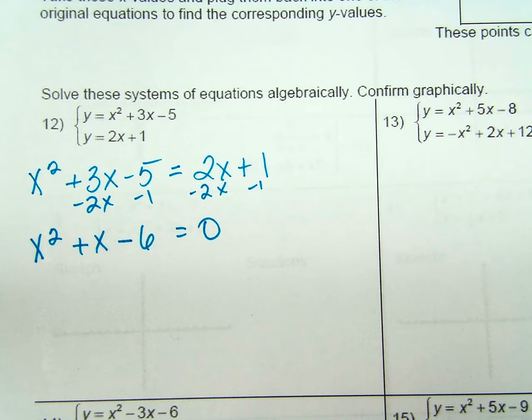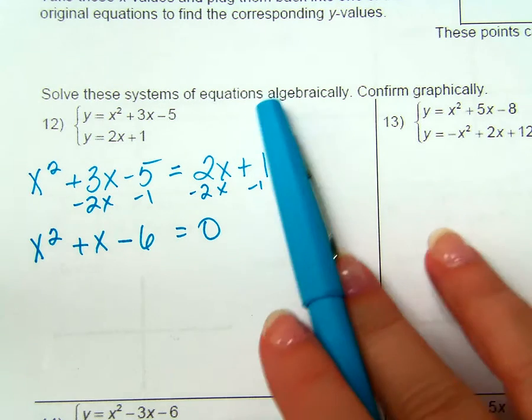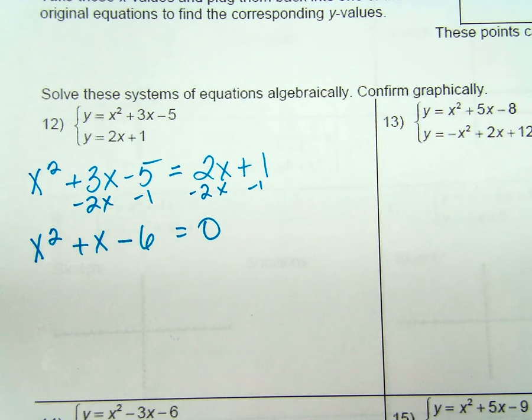Well, now that it's equal to 0, I have several different possibilities. I can graph it and find out where it crosses the axis, but it says clearly we want to solve algebraically, so maybe not graphing. I could use the quadratic formula. It's quadratic, in fact, right? I could factor. Is this something that would be easy to factor? Do you know what multiplies to be negative 6 and adds to be 1?